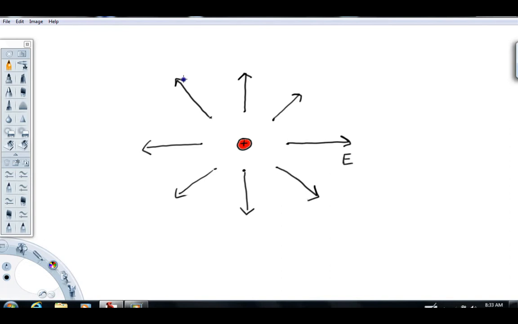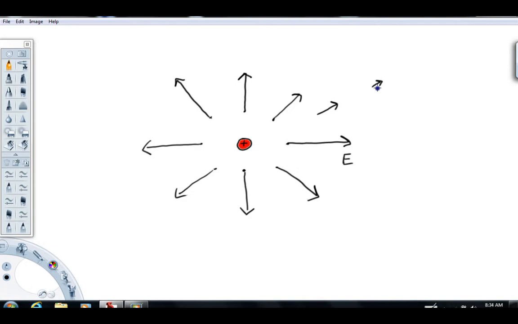Now, this is just a hand sketch. It's not perfect, but the intention here is that if every one of these points around this circle is basically exactly the same distance away, the electric field vectors should all be the same length. Imagine now that I go further out and I do another circle. It's going to look pretty darn similar. However, a big difference is the electric field vectors would be smaller. If I go further out, the electric field vectors are still pointing away but smaller. If I go further out, field is still away but smaller. The further out I get from this charge, the weaker the electric field.